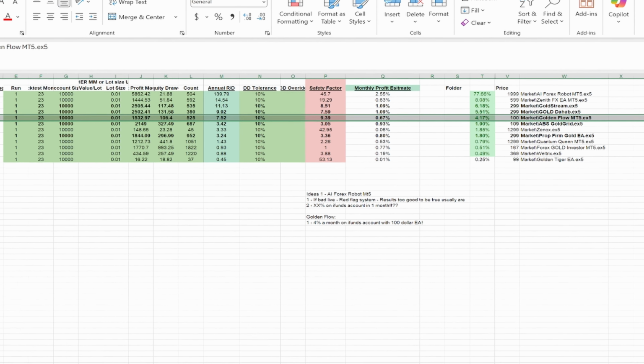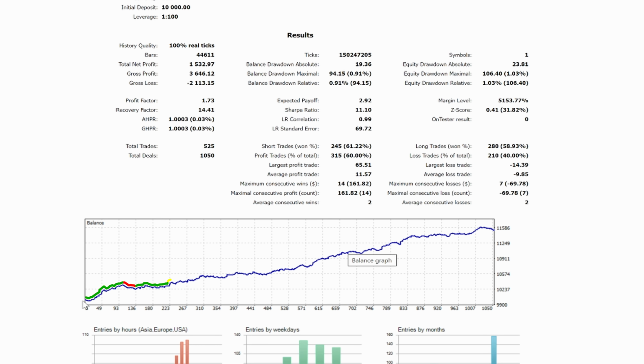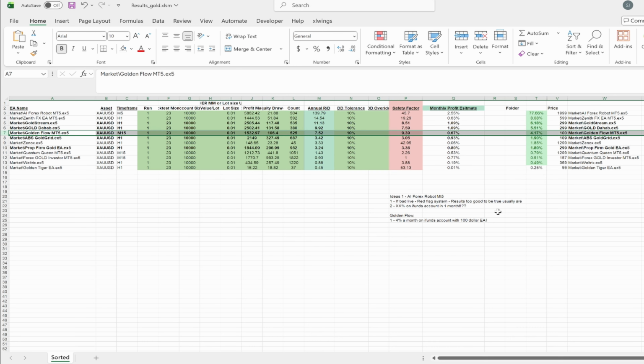So I've got the back tests all saved here. It's the Golden Flow MT5, so let's have a look at that. Now, this does look good, but one thing I don't love is that this has happened so recently, which is pretty much the worst drawdown that it's seen. I mean, you've got it here, you've got it here, that's pretty flat, then you've got it here too. So it's not uncharacteristic, and I would be interested to see how it went a little further on. So maybe put it on a list, but maybe that's not my top choice right now just because it's drawing down at the moment.